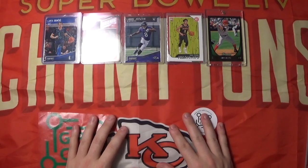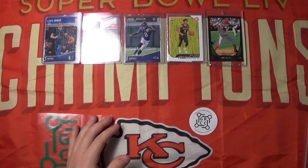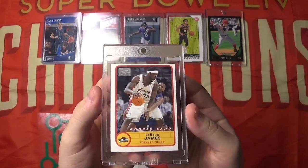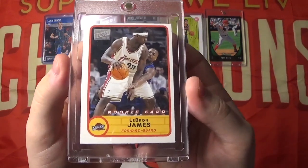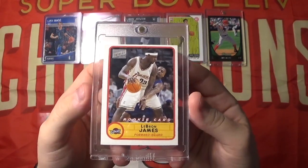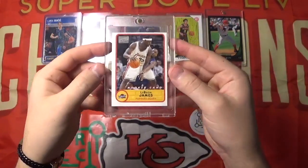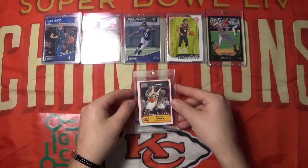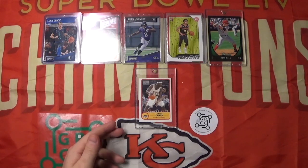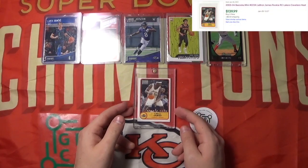And the last one I wanted to talk about today is this one right here that I actually bought recently. I bought it for $75. Now, some of you may have seen my post on Twitter where I said this card is severely off-center. You can see on this side there's a thinner border, and then on this side the white is thicker. So it was really severely off. I put it in the one touch, it doesn't move, it stays pretty firm and in place, and that was a $75 purchase. And as of today, I think one sold today. I tried to look for the off-centered ones specifically on this one. One sold for $140.